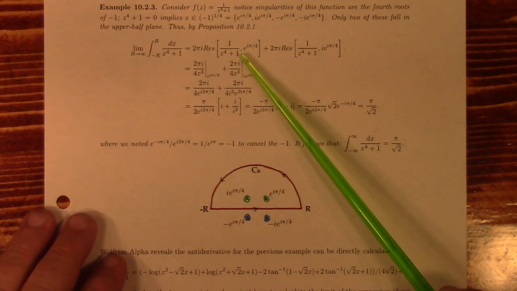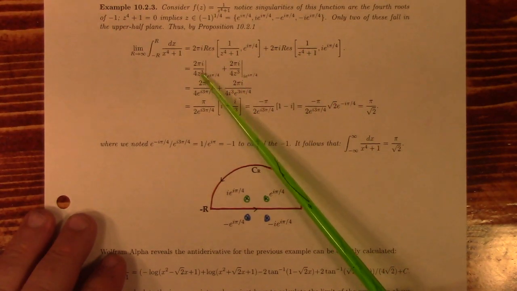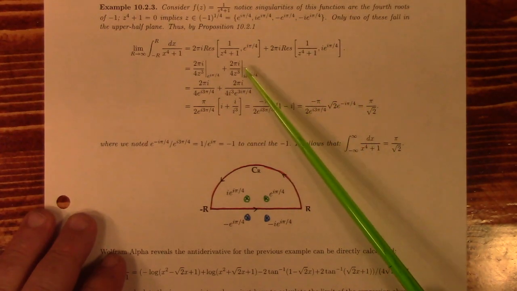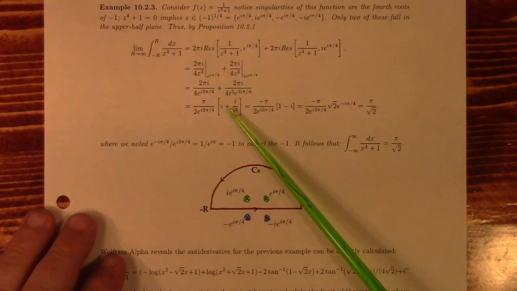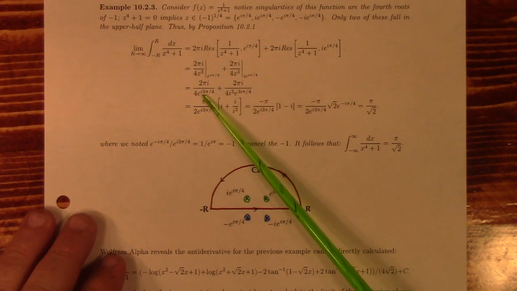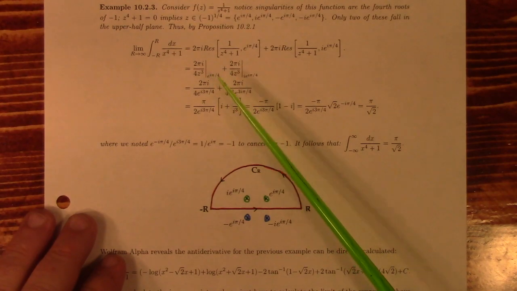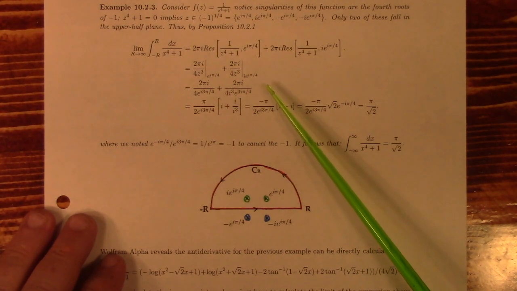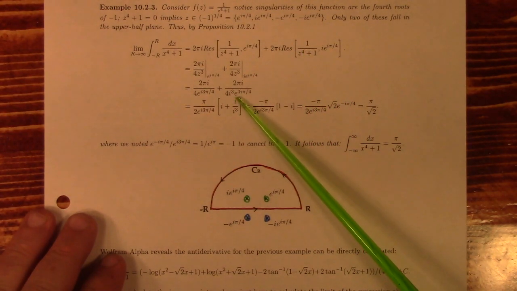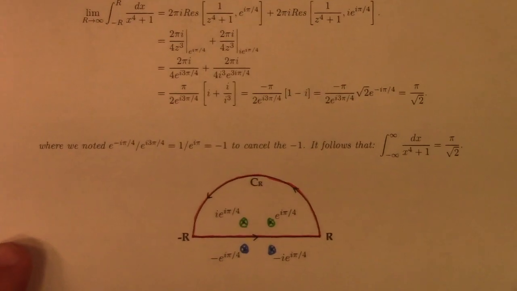Okay, so using rule 4 on both of these, I differentiate the denominator, 4z cubed, and I plug in my singularity, and when I do that, I get 2 pi i over 4 e to the i 3 pi over 4, by the usual exponential laws for the complex exponential, in this case imaginary exponential, I should say. Likewise here, notice I got an i cubed in that case. Sorry, I know it's way too small. Let me zoom in a bit.